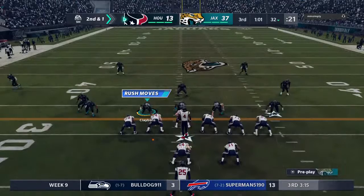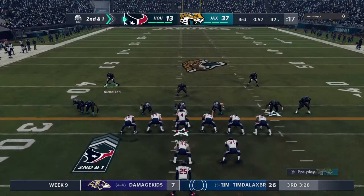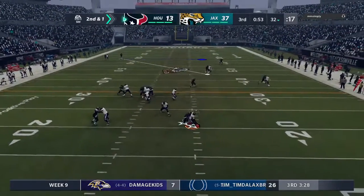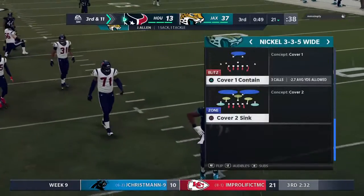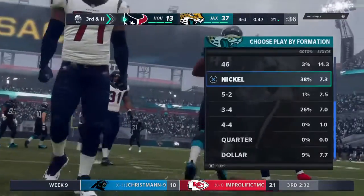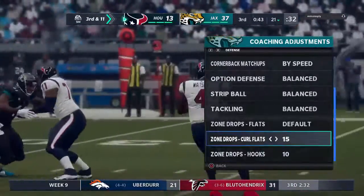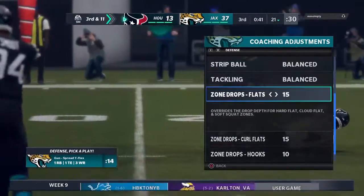That last catch short of the marker by just a yard leaves them with a very manageable 2nd and 1. Here's Watson. Jaguar pressure and a Jaguar sack. Josh Allen able to record his 5th sack of the season. Well, they go play fake. The problem is nobody was faked out. And when no one's faked out, what's the end result? Quarterback gets hit.